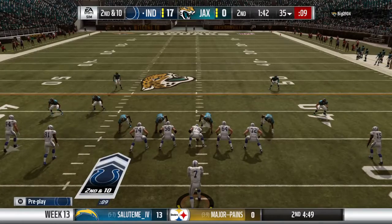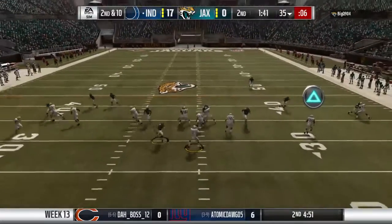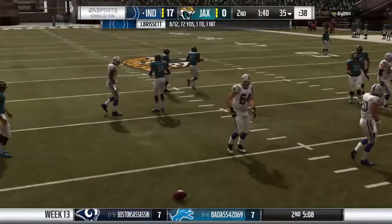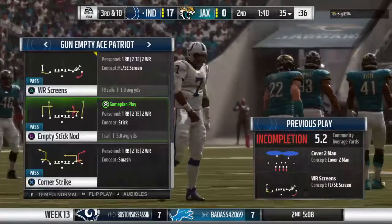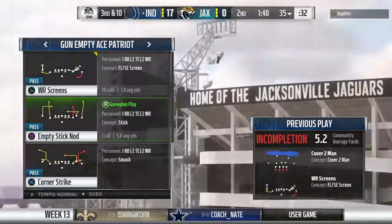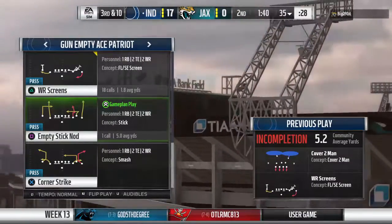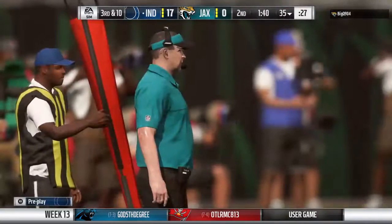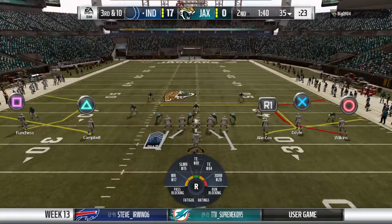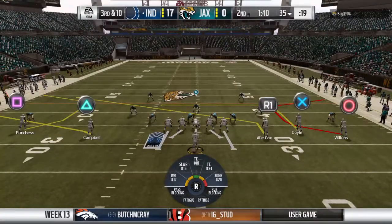Come on, let's go! Grand 38! Here's Brissett, and he'll be hit as he releases it, and that'll fall incomplete. Feels like they're getting caught in between here because they did completions on 1st and 2nd down. Now you got to worry a little bit about the clock because you prefer not to give them another shot here in the first half. If you don't pick up the 1st down, guess what? You're likely going to have to. So back-to-back incompletions, and that has them staring at a 3rd and 10.